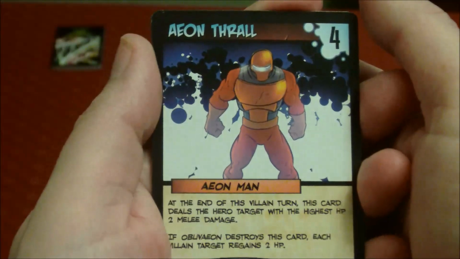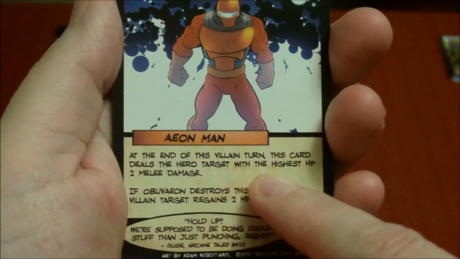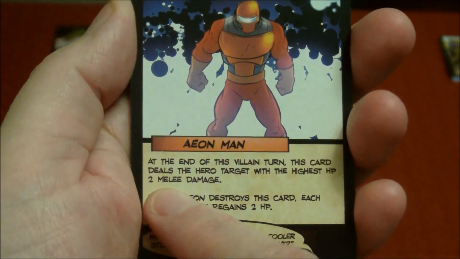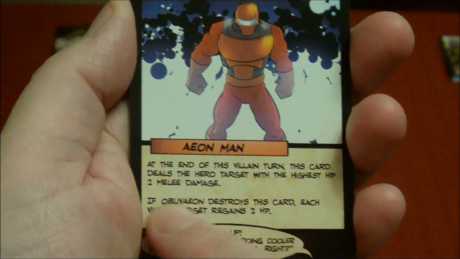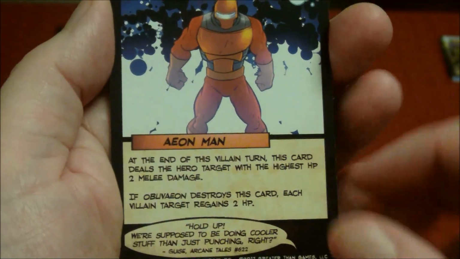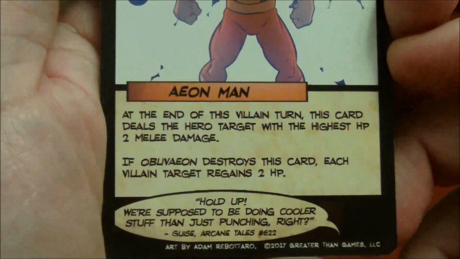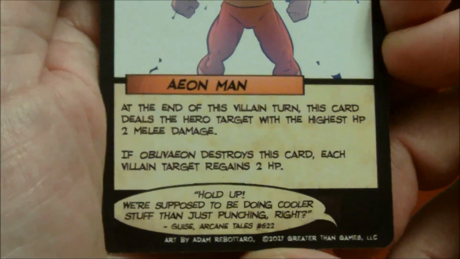We have an Aeon Thrall. At the end of this villain turn, this card deals the hero target with the highest HP 2 melee damage. If OblivAeon destroys this target, each villain target regains 2 HP. Hold up. We're supposed to be doing cooler stuff than just punching, right? Thank you, guys. AKA Deadpool.